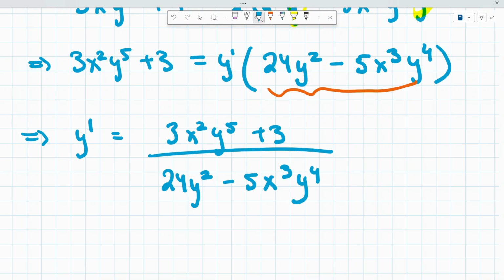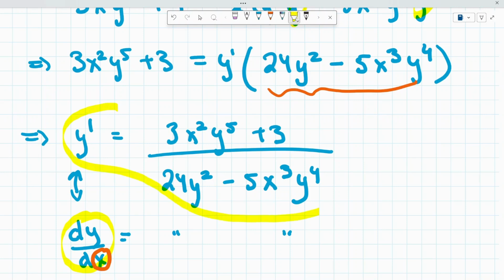And again, the other notation you can use is dy over dx equals whatever we have here above. Okay, these are two interchangeable notations. This one on the top is prime notation, the one on the bottom is Leibniz notation. They both mean the same thing. This one here is just a little bit more explicit because it's telling us in particular that we are differentiating with respect to x. So I guess it's a little bit more informative for us there. But there we go. We've done the whole thing. We've followed all the steps. And we used implicit differentiation to find the derivative, found y prime.